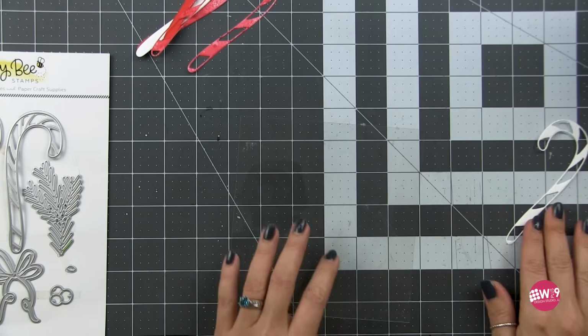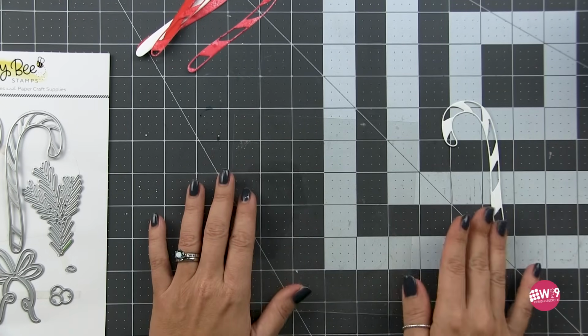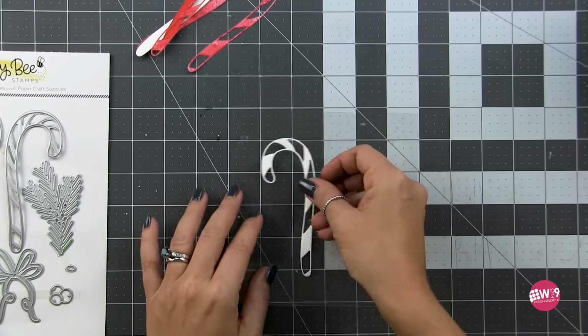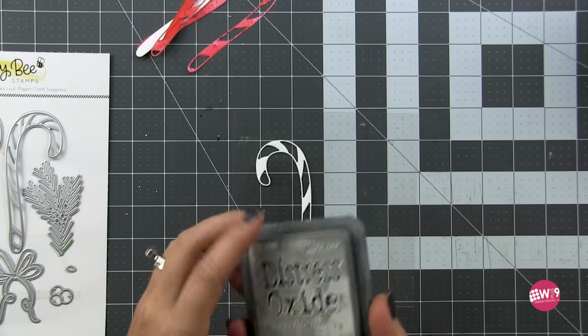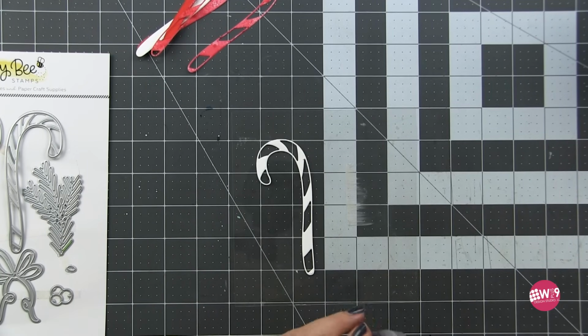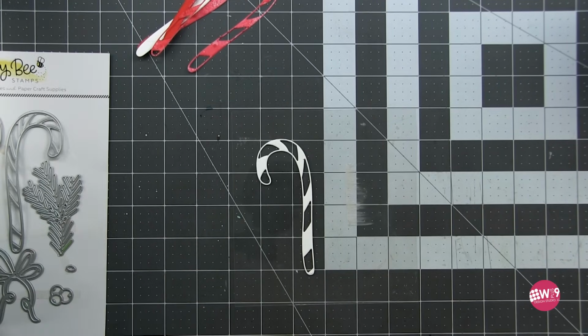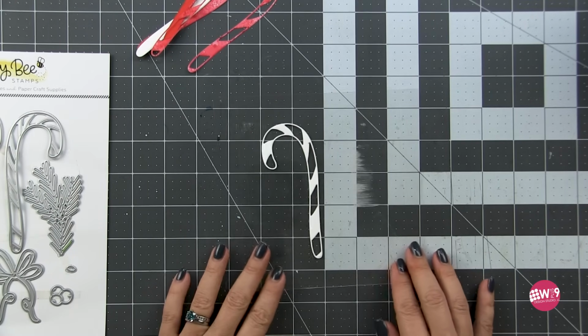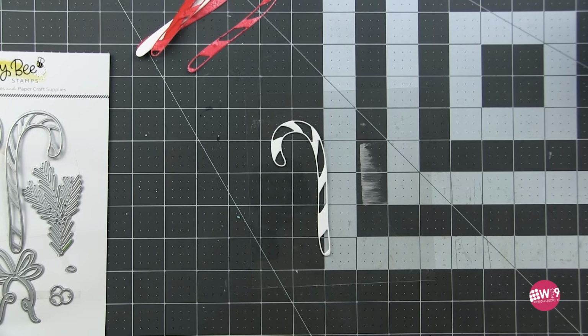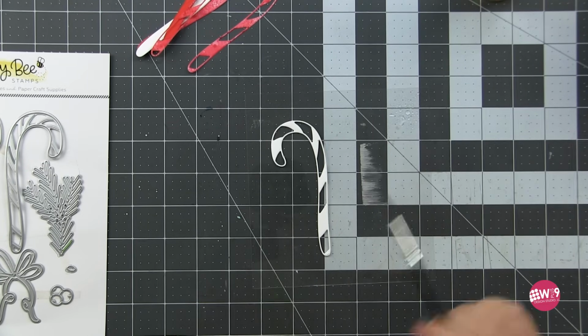So for the white layer of the candy cane, I don't want it to be stark white. So I've got a piece of clear acetate here. This is just the top of a stamp sheet. I'm gonna smush some pumice stone onto that, and then I'm just going to very lightly dirty up this layer just a bit. It's not huge. It doesn't make a giant difference, but it is still visible. We have all of that ink smushed color blending going on in the background of everything else, and so I didn't want this super clean, pure white.